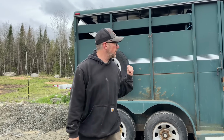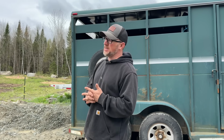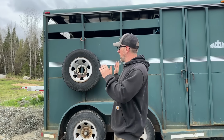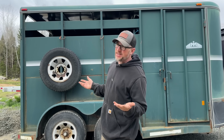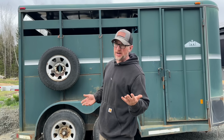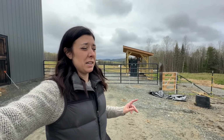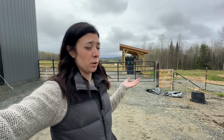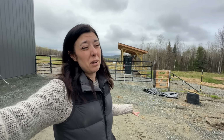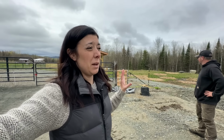All right, we're gonna leave the trailer parked here so the cows get used to the scent, because in June, it's gonna be time for Cookie to go to the butcher shop. So I wanna get this over here so he's used to it. It's sad that he's gonna be going to the butcher shop, but it's something we're also looking forward to, which is kind of weird because we want that good, delicious grass-fed meat. So yeah, it's gonna be bittersweet for sure. It is definitely something new to us because we have harvested our own animals before, and we have brought animals to the butcher shop, but never a cow that we have raised. But we did know from the very beginning that we were raising them for beef. So trying to just keep that separated.